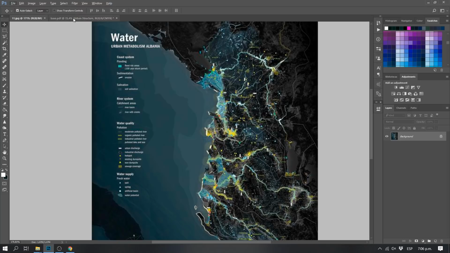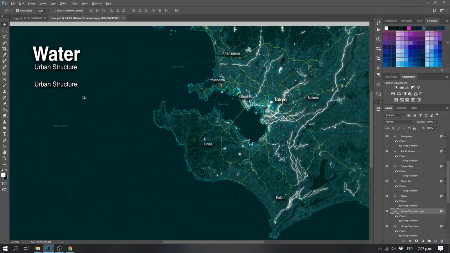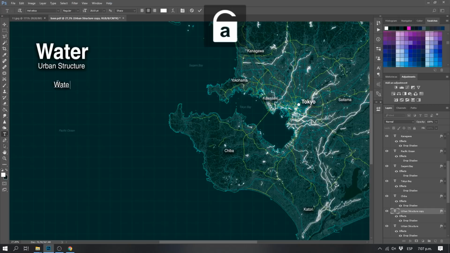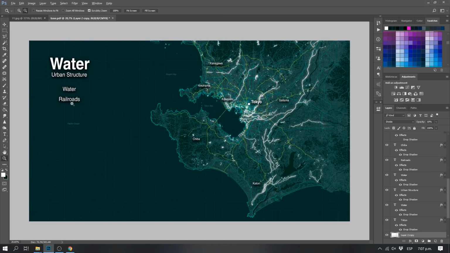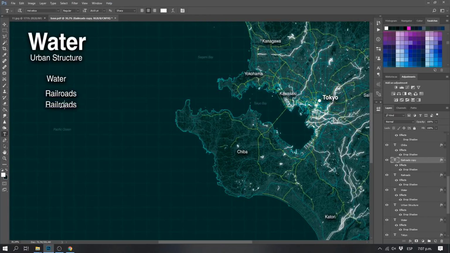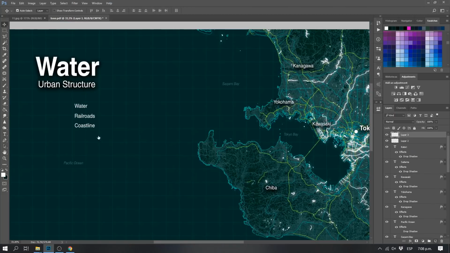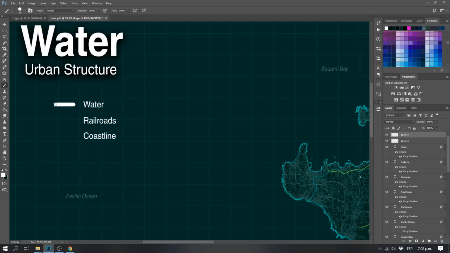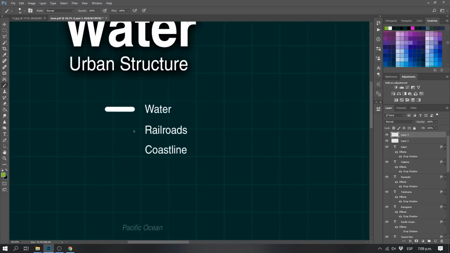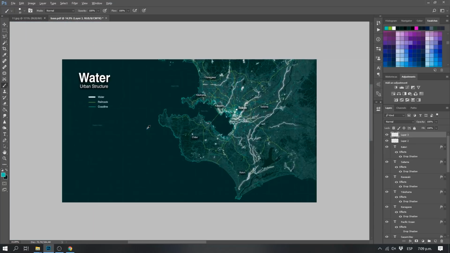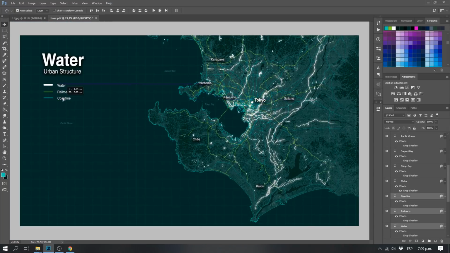And finally, we're going to add the name of the plan, right? If this is your university project, or if you're really analyzing this for your work, you might want to add the main title of this plan. Maybe you're analyzing Tokyo, but the plan is not named Tokyo, but Water Structure of Tokyo, or Railroad Structure, or Project Urban Plan, or Master Plan, right? This is the main title of what the plan is going to be about. I typed in water because it was the water layer that was important, and then I had a very small subtitle which was called Urban Structure. The hierarchy of the typography is very important.